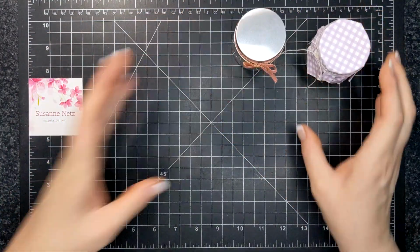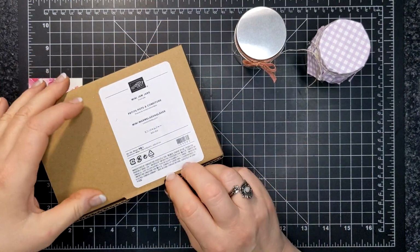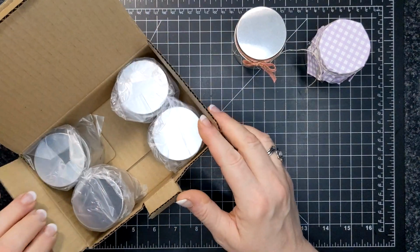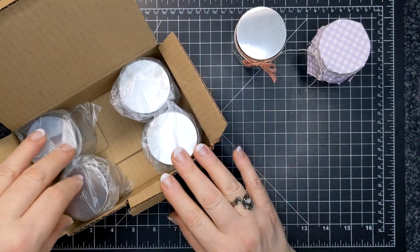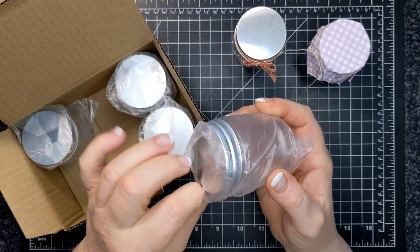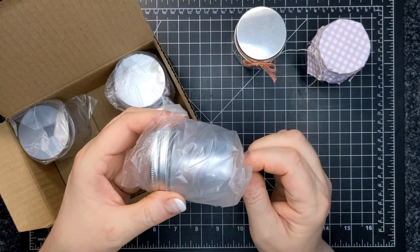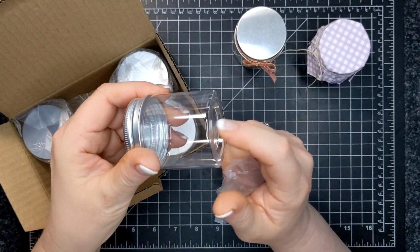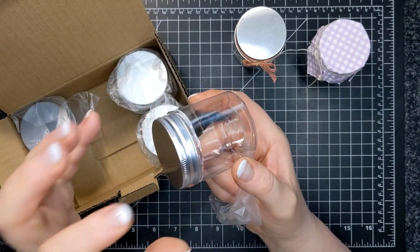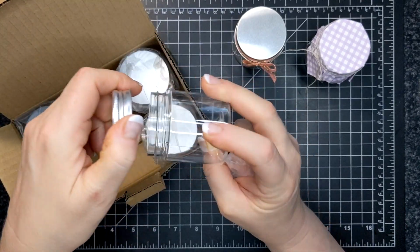For today's project, I am featuring the mini jam jars. They come in a box like this and you get 6 of them. One warning is these are food safe, however, they're plastic, so you can't use them to actually make jam out of it unless it's freezer jam. These are plastic, they're not glass. So if you put something hot or you put them in hot water, they are going to melt.